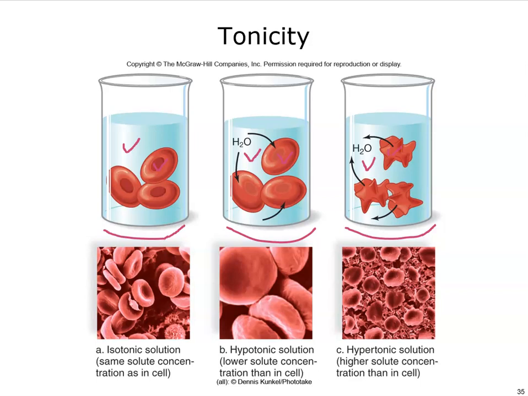That's the reason we have no net movement in the isotonic solution. The water is not moving inside or outside of the cell, and we have regular shaped red blood cells. In the hypertonic solution, imagine the patient is dehydrated, then we have more salt outside and the water is moving out of the cell. Then eventually the cells should be crenated. And in the hypotonic solution, we have movement inside of the cell and eventually the cell is going to be lysed.